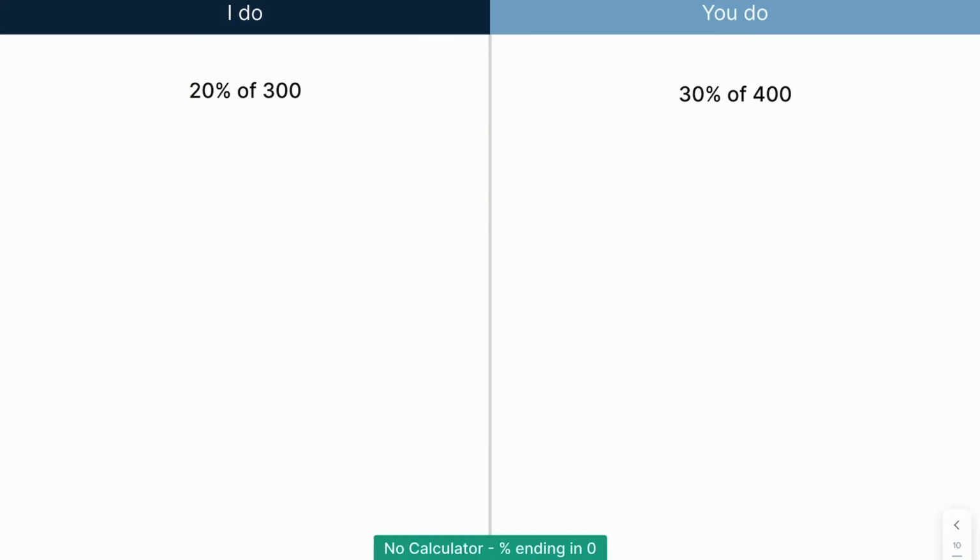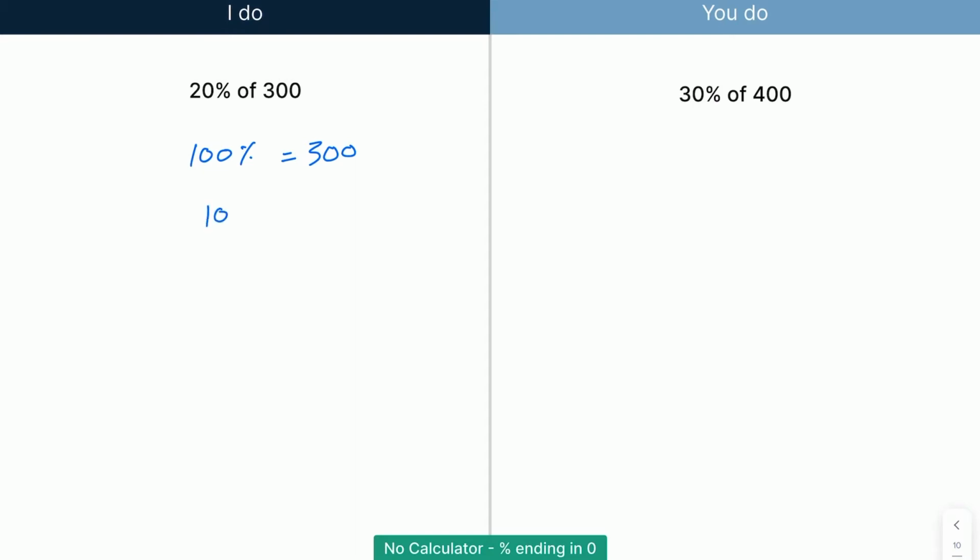Now moving on. Now we're not using a calculator. Okay, so if you have got a calculator, please put it away. This is without a calculator. So now when you're trying to find percentages without a calculator, I always recommend you start by finding 10%. So for example, in this case, 100% is 300. Okay, so that's the original amount we start with, 100%. Now the question's asked us to find 20%.